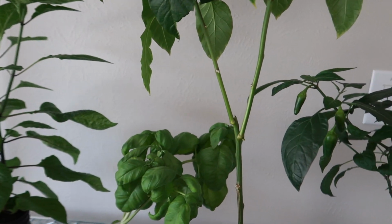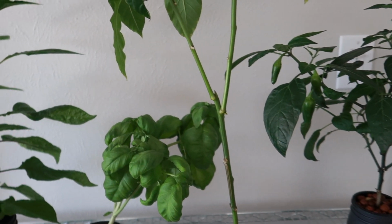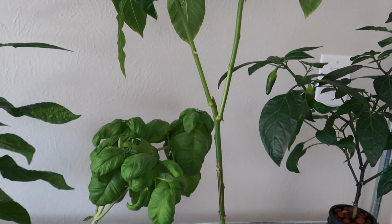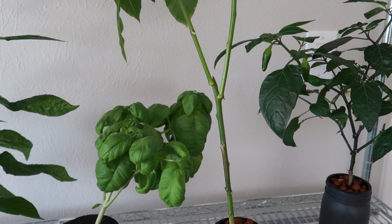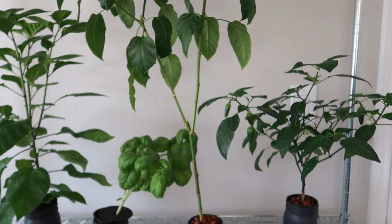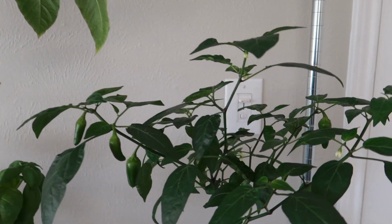I've seen one person take photos of that happening, but again, it's not really clear whether or not it was the same plant, and there was no talking in the video either, so it was kind of hard for me to glean what was going on. But I'm hoping that that's the case. If not, I was going to throw it away anyways or compost the rest of the foliage. But let's move on to the jalapeno.